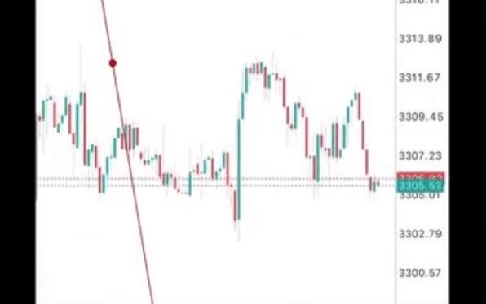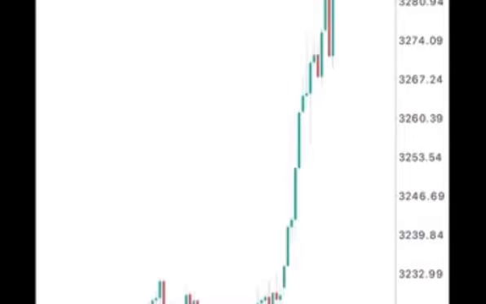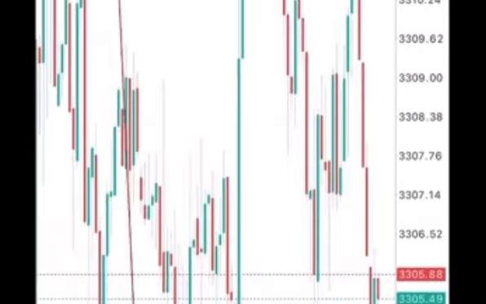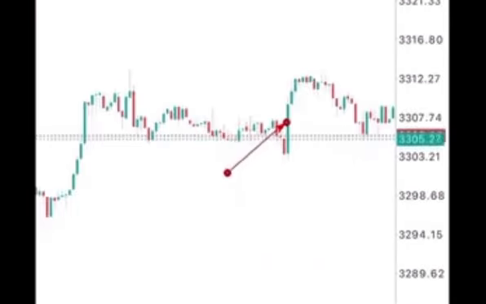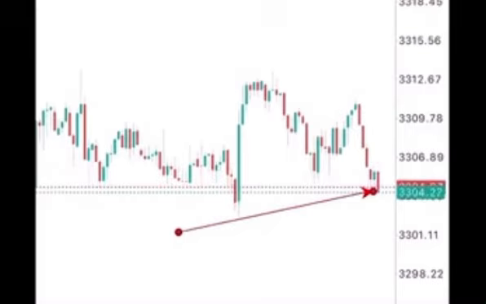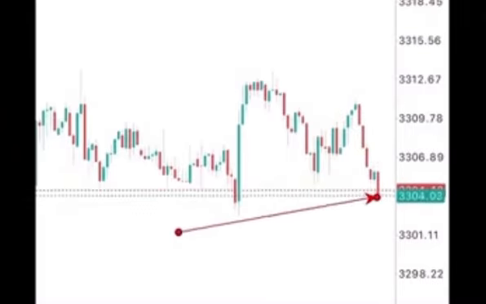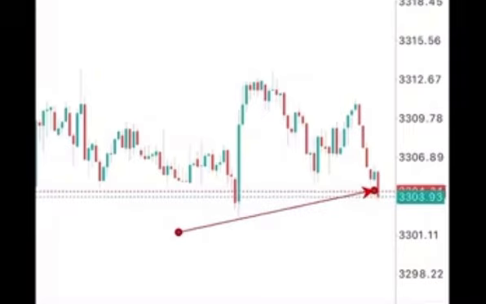If I tap on this M1, it brings up different time frames. We have M1, M5, M15, M30, H1. So M1 is what? One minute. That means each single candle here lasted a minute. This candle that is currently forming, when it closes, you will see a new candle open. That means that this particular candle lasted only a minute.